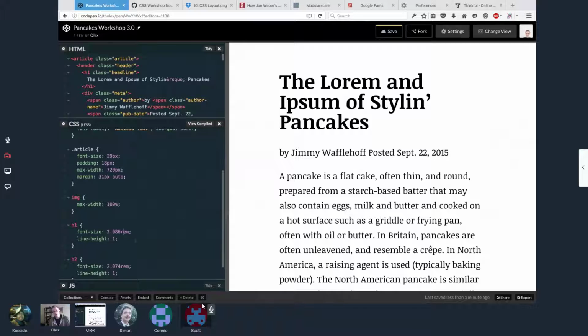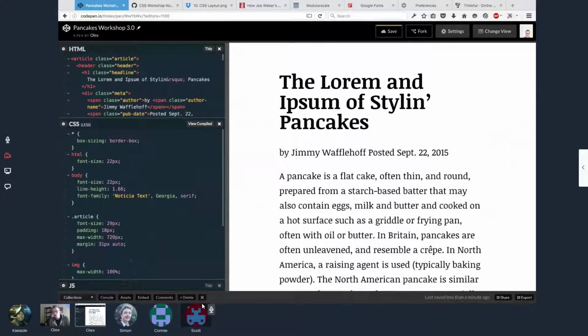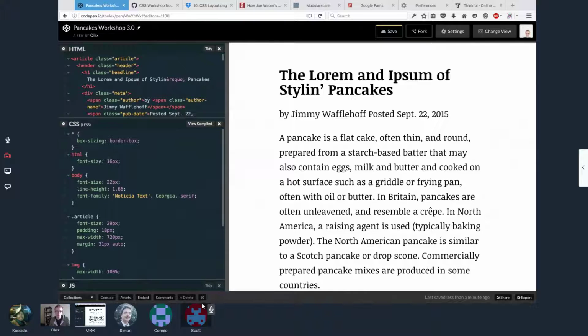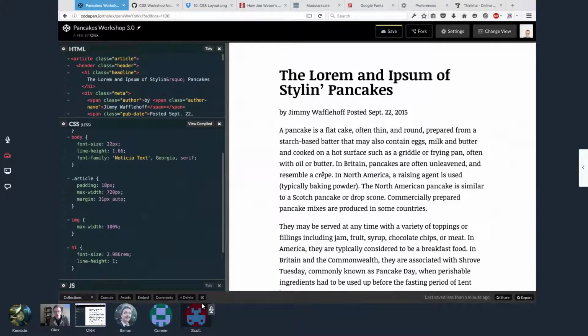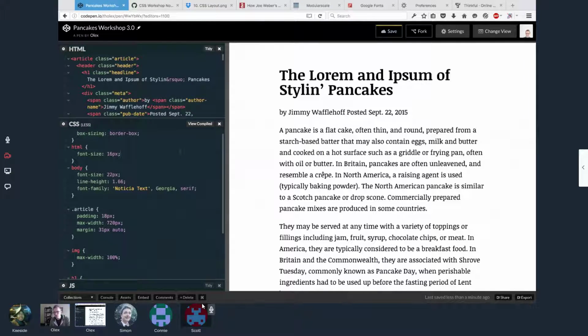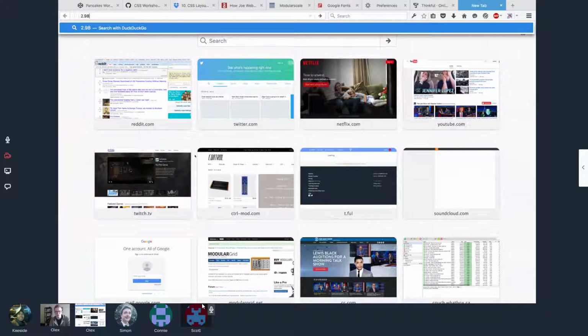REM is also a scalar multiple, but instead of multiplying the current context, it looks at the HTML element. So if our HTML was 16 pixels, this 2.98 REM is just 2.98 times 16.